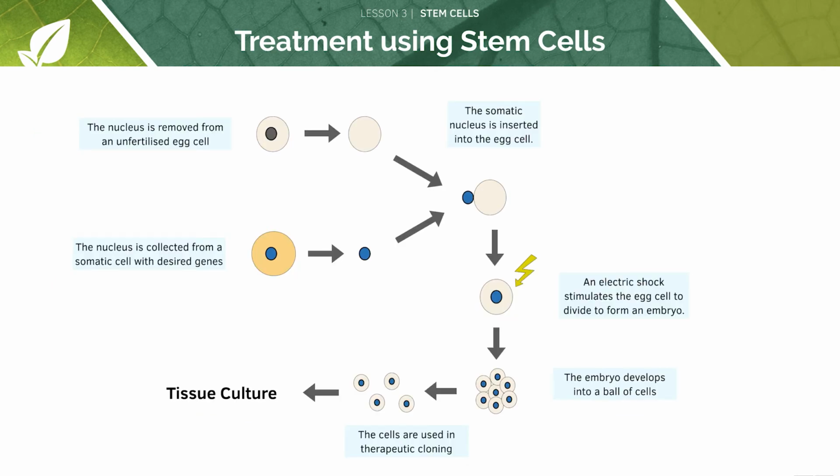As I said, with therapeutic cloning, we produce an embryo that has the same genetic material as the patient. Well, how do we do this? Remember, the genetic material is contained in the nucleus, which is here. So we're going to want to harvest some cells of the patient. We're going to want to remove the genetic information from the patient, remove its nucleus, and insert it into an empty egg cell, which we can see happening here.